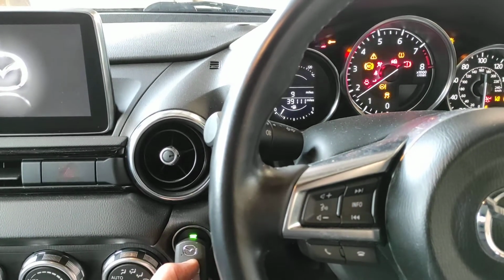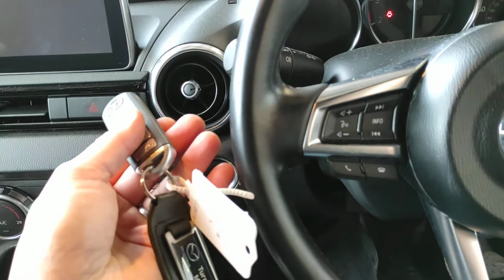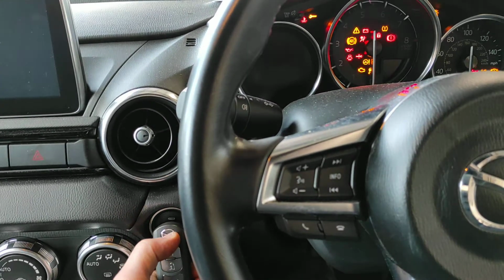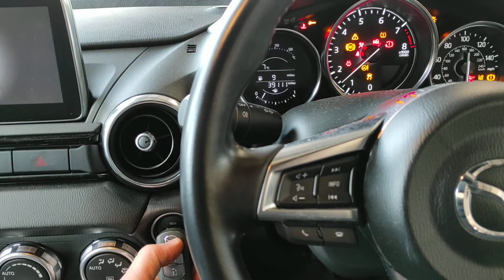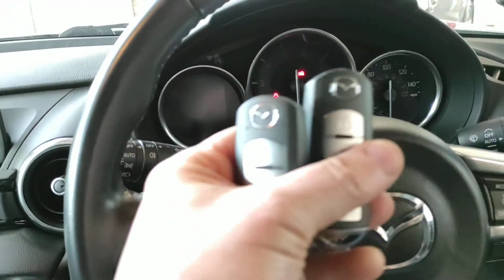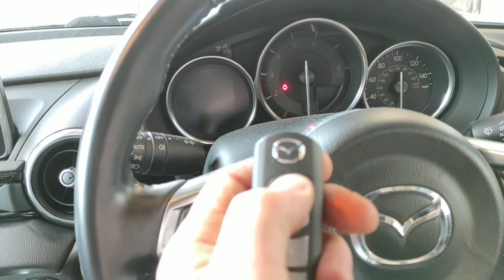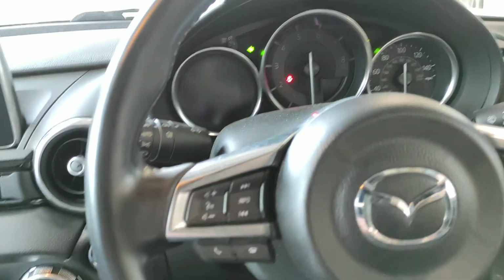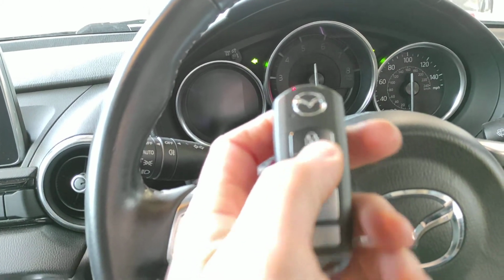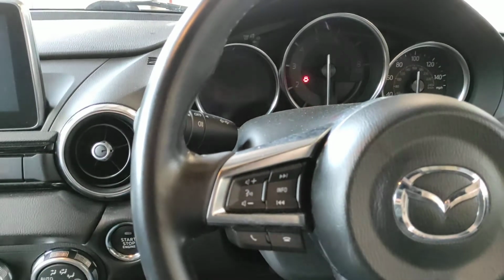start the vehicle with 1 key, stop it, take your next key that needs synchronising, ignition's off, start the vehicle again, and that's both keys synchronised. There you go. That won't let me lock it because I've got the door open, but both keys programmed and synchronised. Exactly the same for just adding spare keys as well.